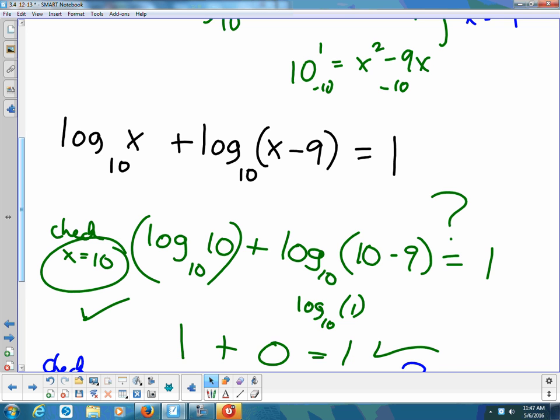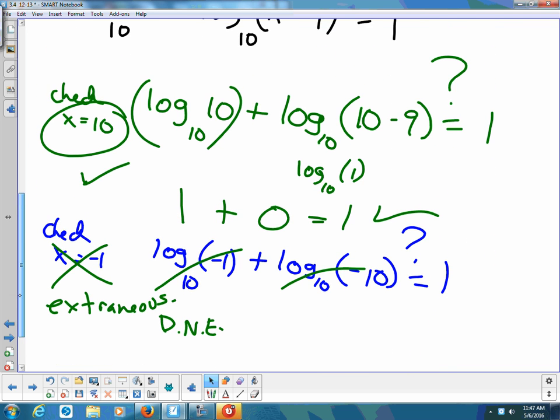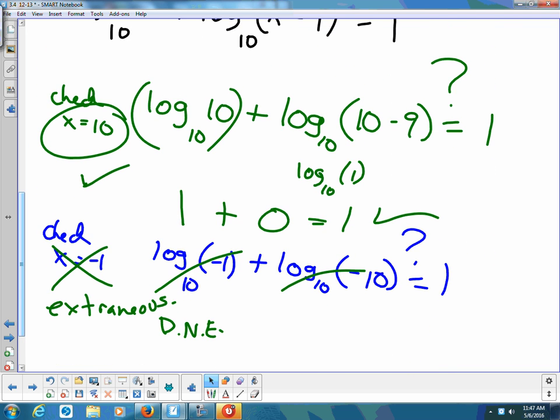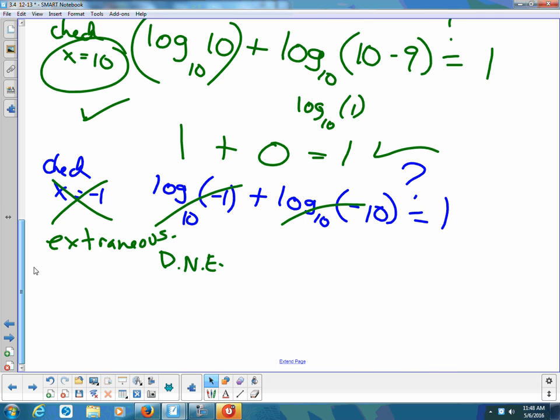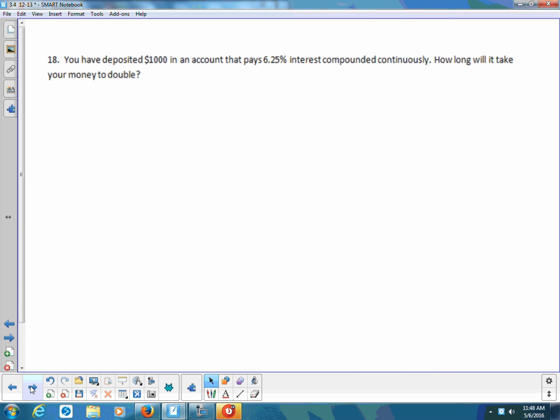And one of my solutions was not greater than 9, right? Greater or equal to 9? I would say strictly greater than, because if I plug in a 9 for x here, I would get log to the base 10 of 0. Not allowed to do that. All right, thank you, Nathan, for asking that. That's a good question for why. So that made me formulate my reason for why we can tell whether this is going to be extraneous.